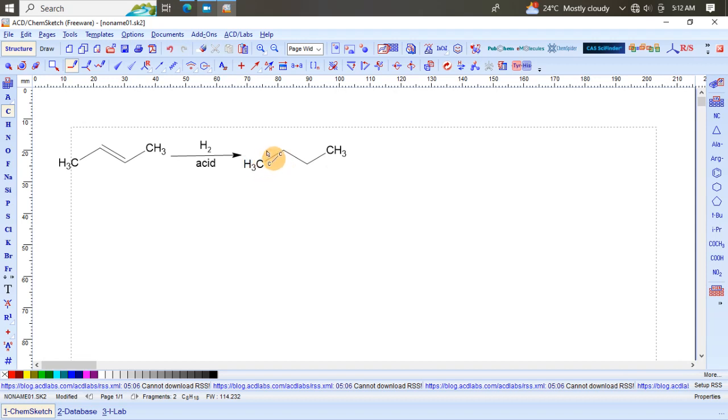Now if you want to move this compound a bit away from the arrow, you come and click anywhere within that compound, then you can now have it activated. You can click anywhere and move it around anyhow you want it. So maybe I want it to be a bit farther from the arrow, so I'll move it here and leave it like that. So I'm done. So this is one simple chemical equation which can be drawn, or let's say written, with ChemSketch.